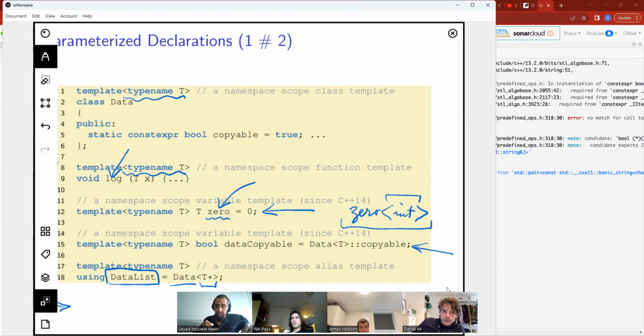So that was the case of the type of the variable depending on the template parameter, but that's not necessarily the case. For example, here, the type of that variable is not dependent on the template parameter. Both are accepted, and these are both variable templates.